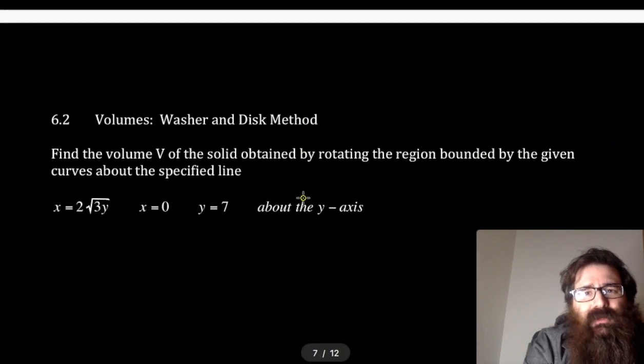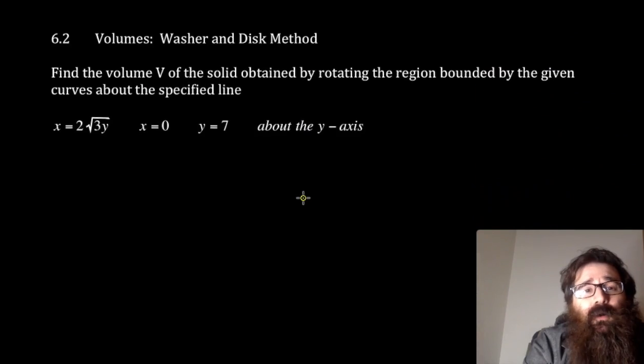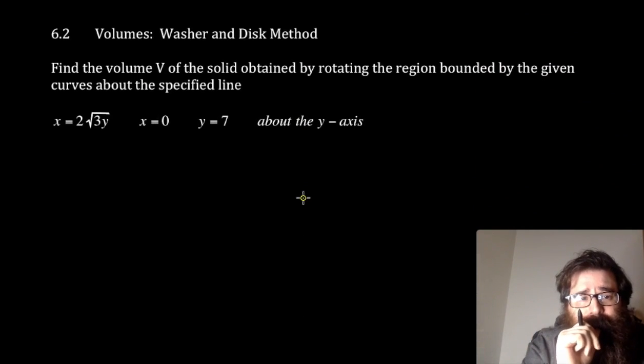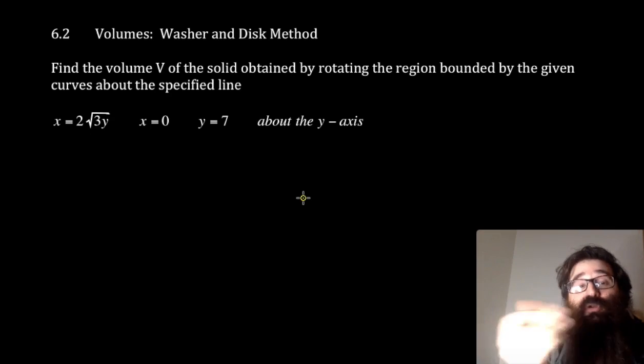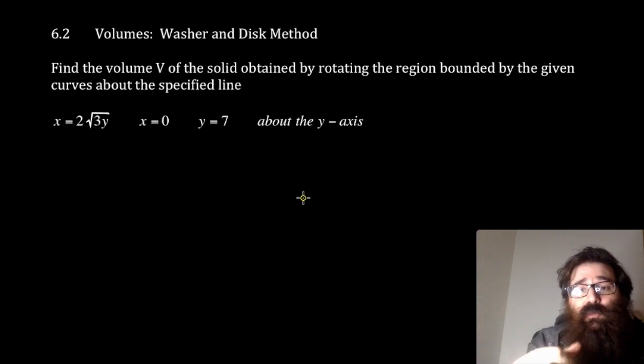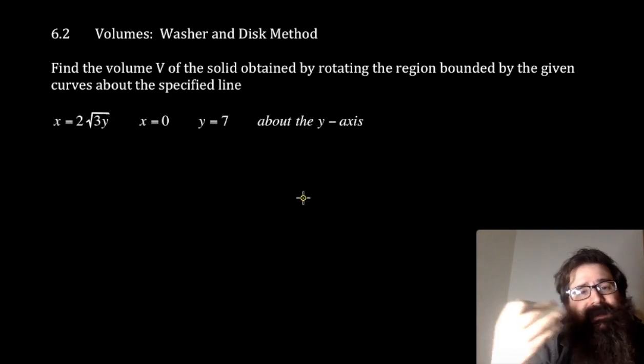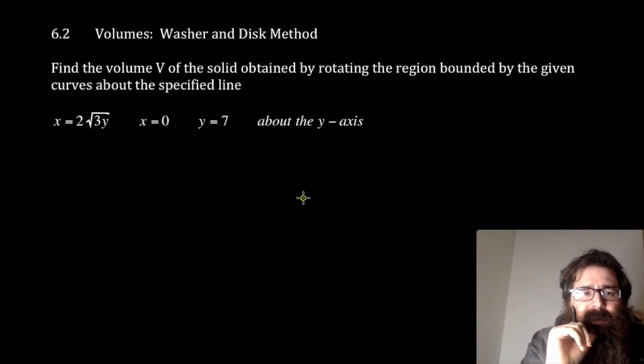Let's go to 6.2. Let's talk about the volumes. Let's talk about the washer and the disk method, which should be next for us in the course. So you should have, again, watched this lecture video already. We're just going to be refreshing a bit of ideas with some extra questions. Again, feel free to work through these on your own. Check back. Make sure we're getting the same answers.